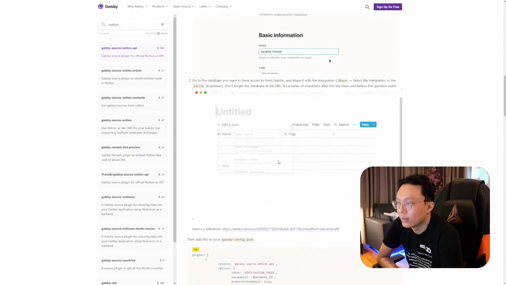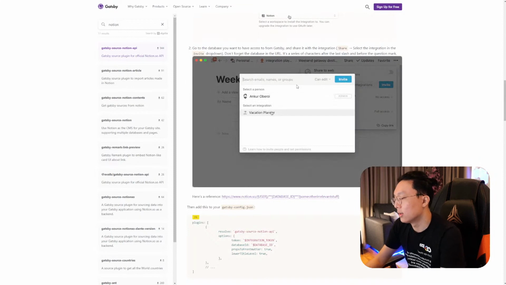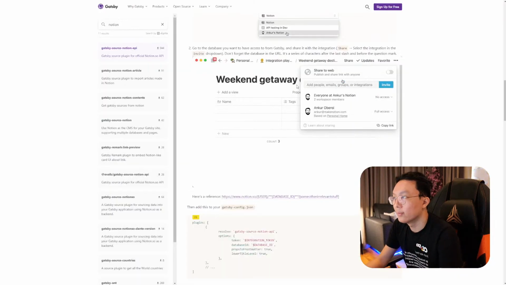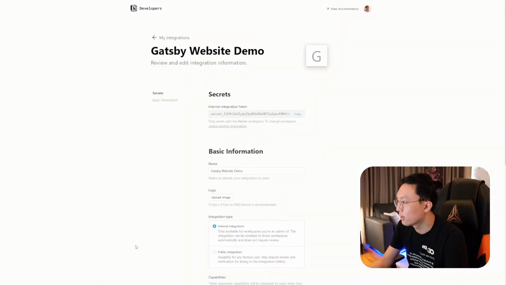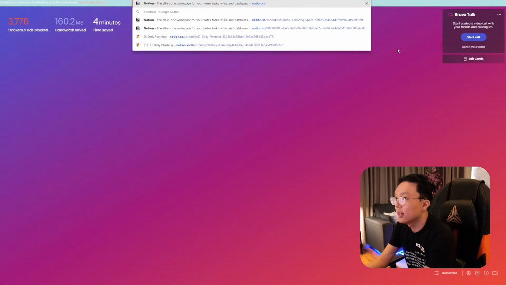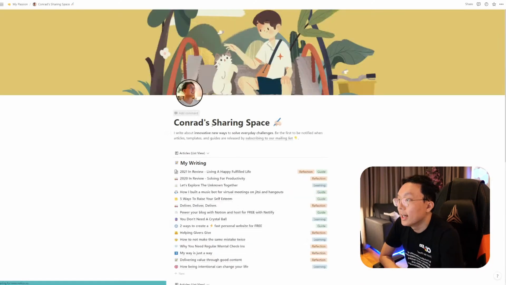We found everything here. We want to go to our database that we want access to. So we're going to go to writing. I guess it's not immediately there. I will go ahead and just grab it from my other page so that you guys can see it for yourself. Let's go to my .env here. Okay, and then the database is this. So let's go to notion.so/conradlin/ oh, it's already here, Conrad sharing space. Yep, this is the one.